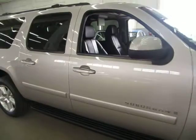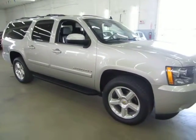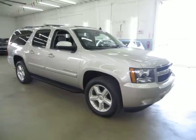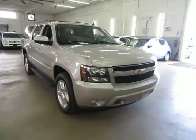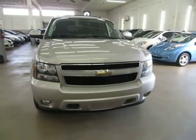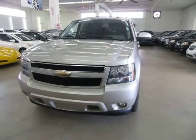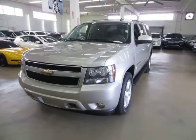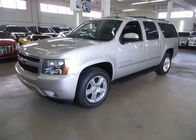Before we conclude, let's briefly talk about financing. If you require financing, we have excellent rates for good credit, special financing for not-so-great credit, and even some programs for really rough credit. If you're concerned about financing, live far away, or want to get pre-approved before you come in, go to vehiclemax.net — on the home page you'll see a tab that says 'Apply for Credit.' Click it, fill it out completely, click submit at the bottom, then give us a call so we can retrieve your application and get you pre-approved.